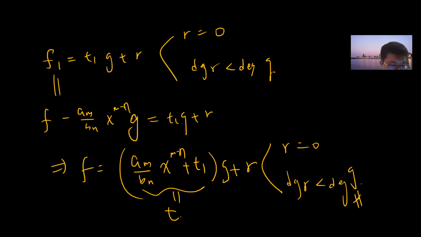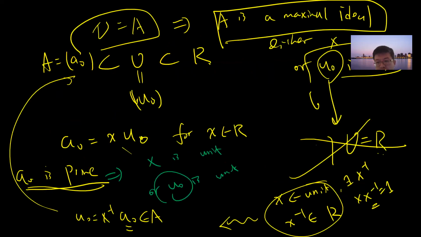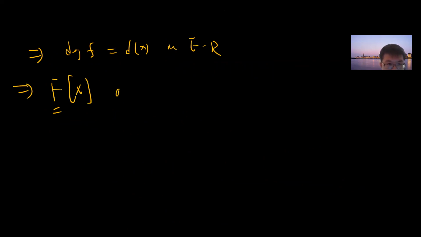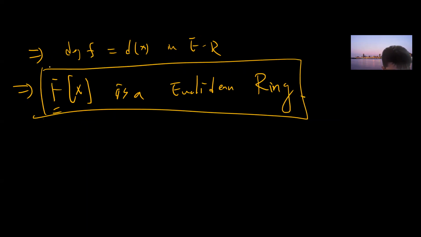One might think this proof is trivial, but I will leave you to think about why the field is important. From here we know that degree f is just what we want as d(x) in the Euclidean ring. That means a polynomial ring with a field as coefficients is a Euclidean ring. This is the important proof. Any Euclidean ring is a principal ideal domain, a PID. So, who is the prime element?